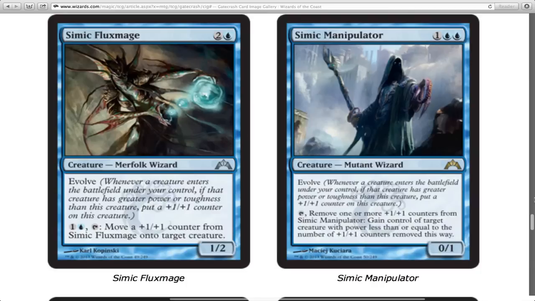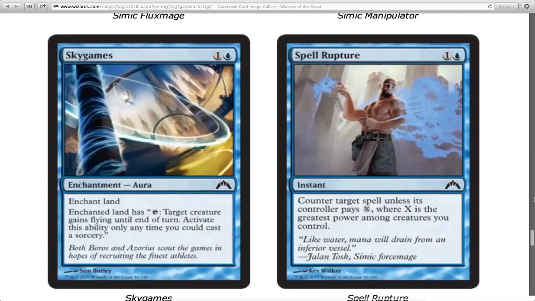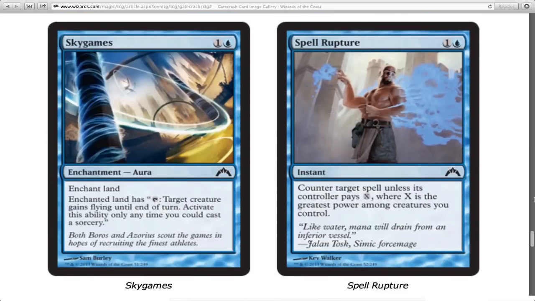We got another card that is able to remove 1 or more +1/+1 counters and have a trick. So that's something that works with Simic Flux Mage. This guy's going to gain control of target creature with power less than or equal to the number of +1/+1 counters removed this way. It's a solid card. It's going to be a real way to gum up the machine for your opponent when you play that one. So that's definitely playable as well.